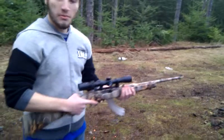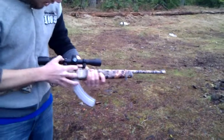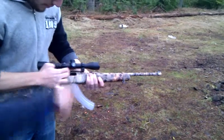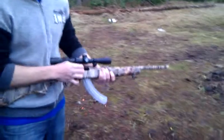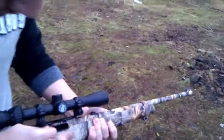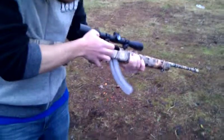Pointer is still downrange. Open up, make sure there's no more bullet in there. Now open it, make sure there's no more bullet in there. The other thing you want to check is pull that back still, and look to see if there's no bullet in the barrel, right? That's called clearing the gun.